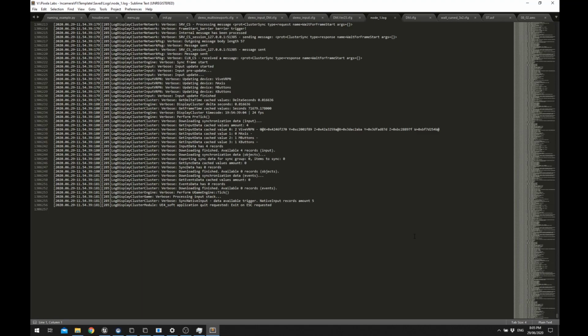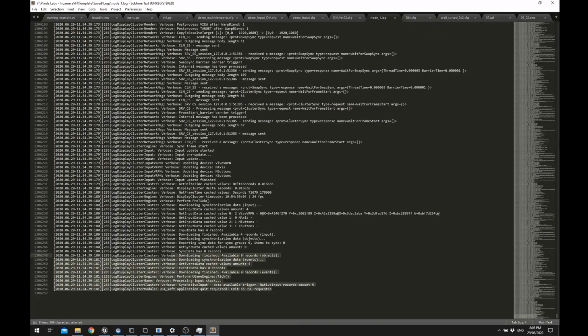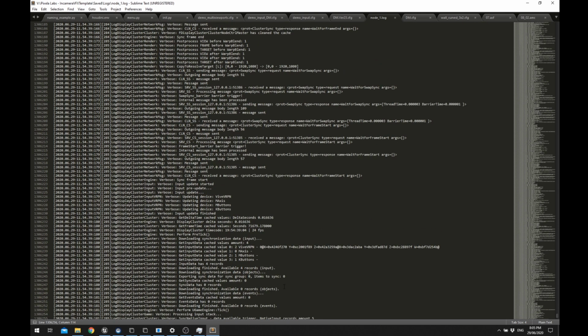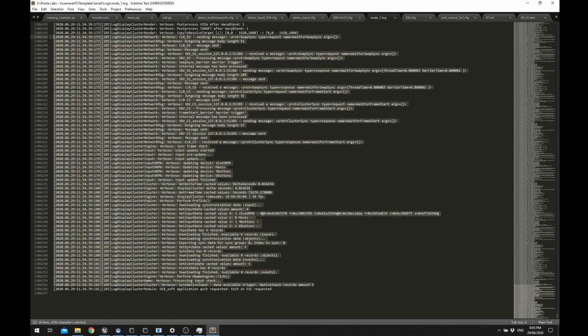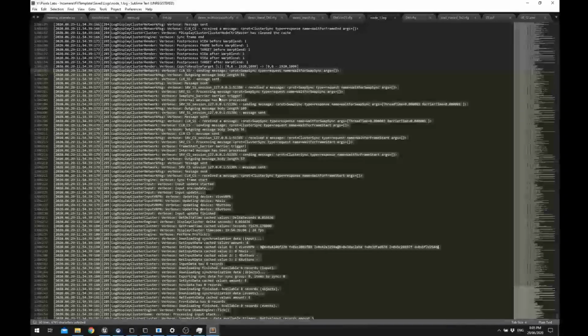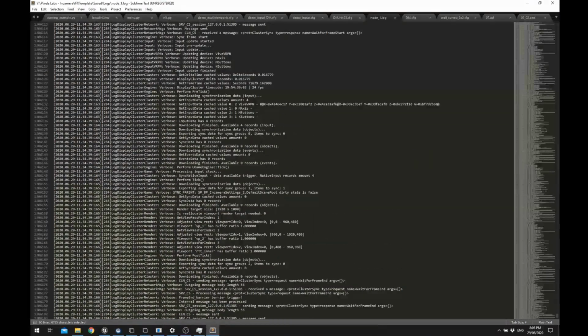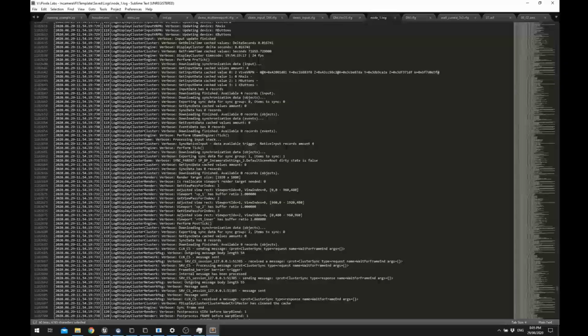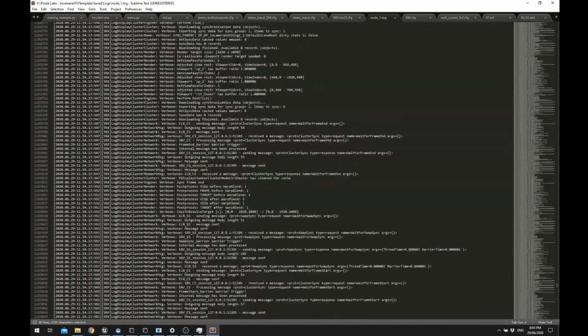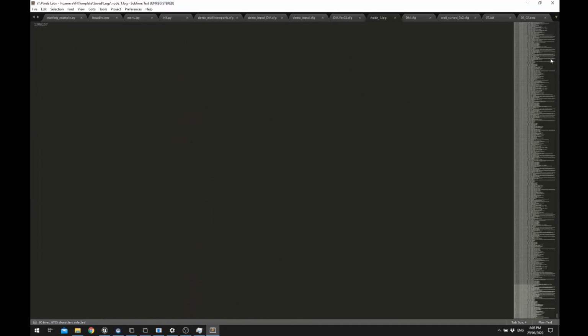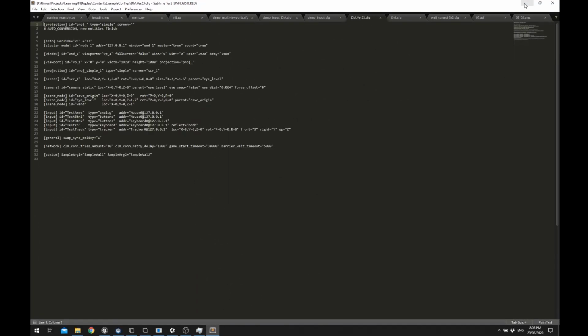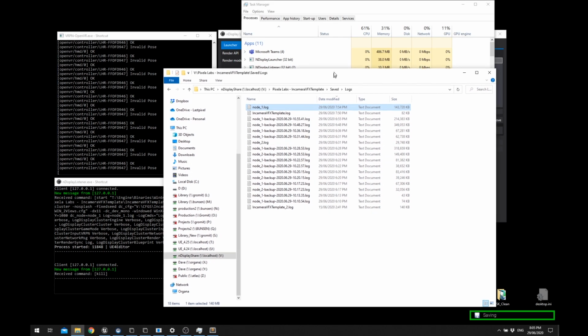But if you scroll most of the way to the bottom, this is typically where it's telling you what its exit event has been. It will probably say UE4 soft application quit requested, exit on escape requested. So it's telling me I did that. But often somewhere within about the last 20 or 30 lines is where it starts to tell you where things have gone wrong. Or if it had to compile a bunch of shaders, you will see lots of lines going on. Now I might need to turn some of the verbose printing off now that I have working stuff, because it is probably taking up a little bit more than it needs to. So that's the main gist of that.